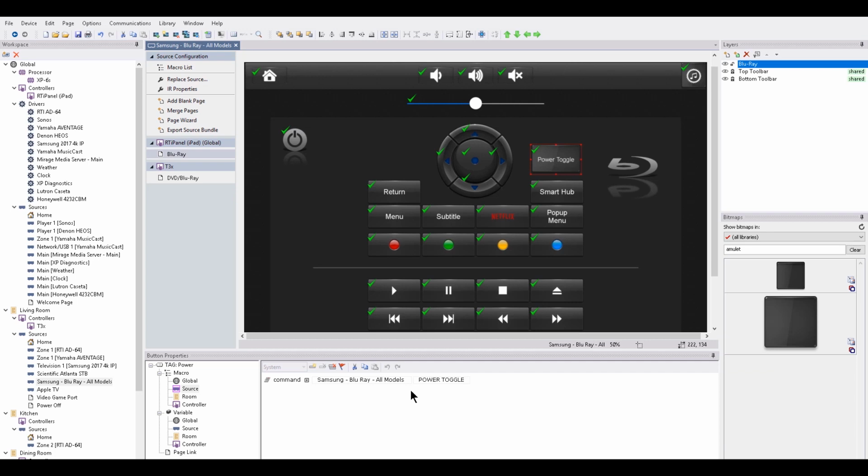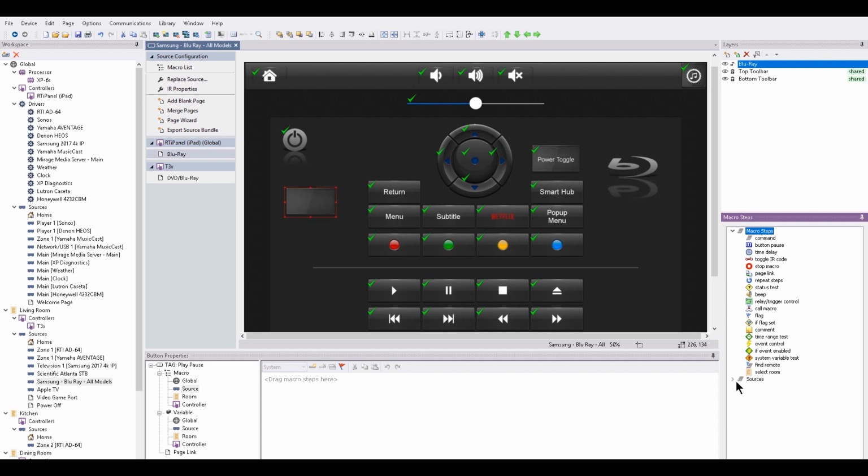Now, what about tags that you want to create on your own, like custom tags? That's possible too. So if I drag a button in here, maybe there's no play pause button that toggles on this Blu-ray player, but maybe I want to create my own button. I'll go down here and I'll create a tag that's logical. I'll call it play pause. And notice I'm capitalizing both letters in those words. That just follows the general pattern that we use to keep things a little bit more organized.